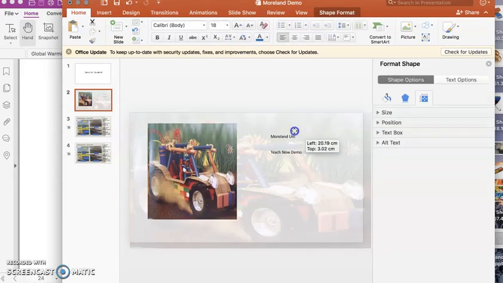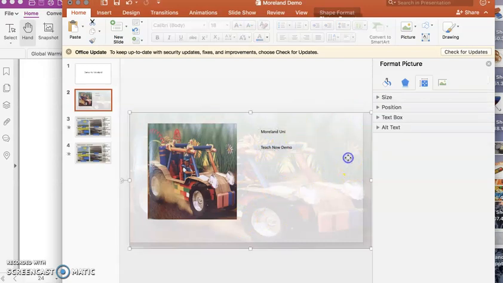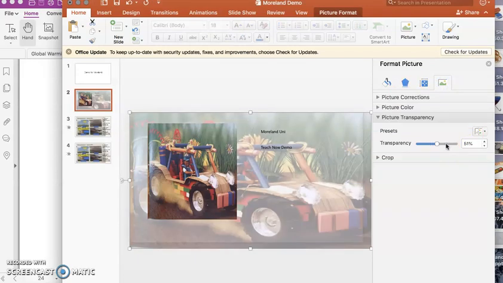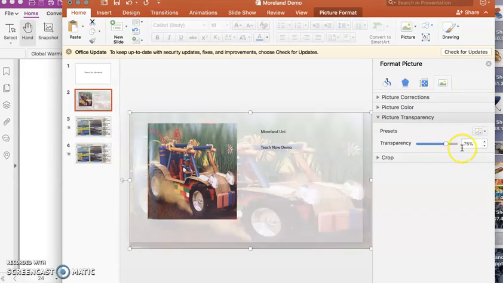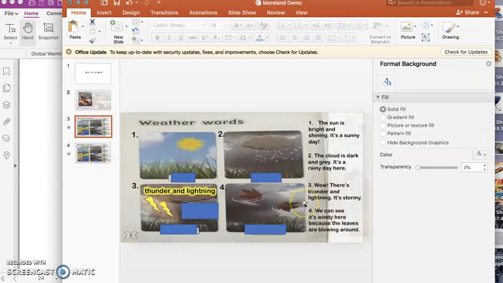And now I've got a slightly more interesting looking background image. And of course, I can now, if I want, change the transparency of that and make it darker or lighter. Generally speaking, anything above 75% is pretty good. Well, I hope that helps. And I've used that for hundreds of slides over my career.